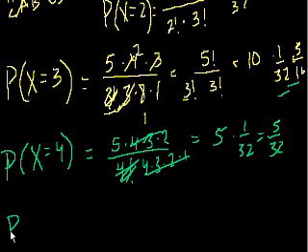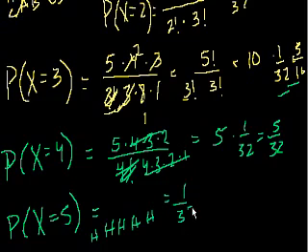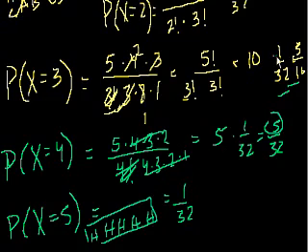And then finally, what's the probability that x is equal to 5? You get all 5 heads. Well, that's going to be heads, heads, heads, heads, heads. Each of these has a 1/2 probability. You multiply them, you get 1 out of 32. Or another way to think about it, if you think about the 32 different ways that you can have heads and tails in these experiments, this is only one of those circumstances. This was 5 of the circumstances. This was 10 of the circumstances.